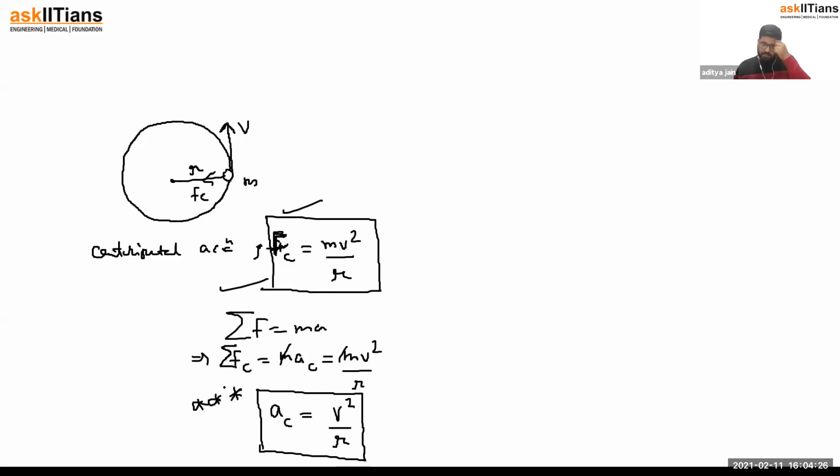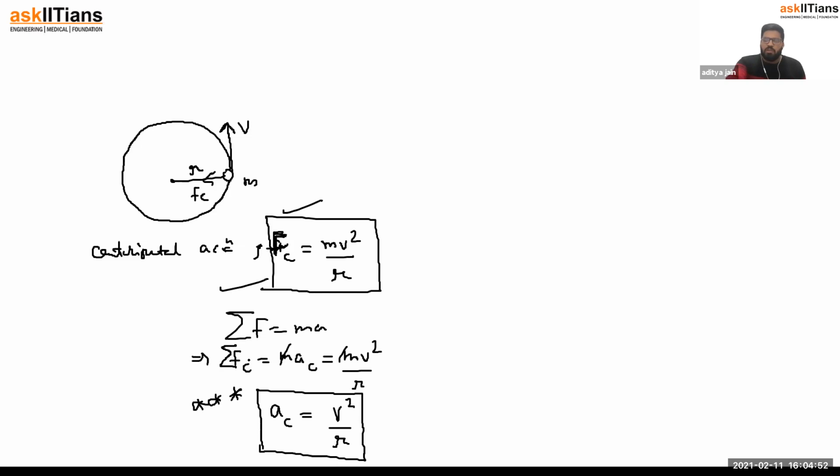Centripetal acceleration. So I think the basic concept of centripetal acceleration is clear. What does centripetal acceleration do? It changes the direction of the body only. It does not affect the speed. It changes only the direction. Due to that change in direction, velocity changes, because velocity can be changed by changing the magnitude or changing the direction or changing both at the same time. I think it's clear?